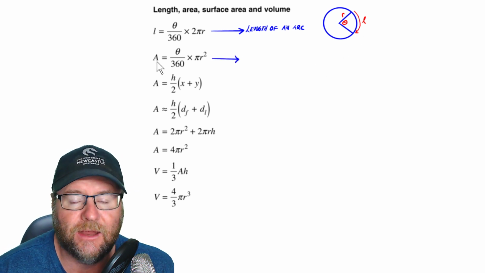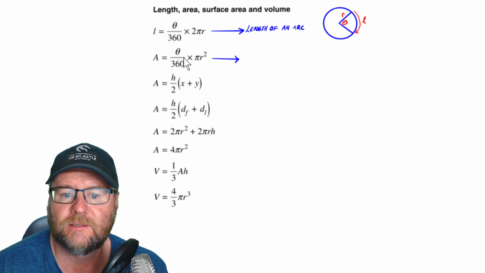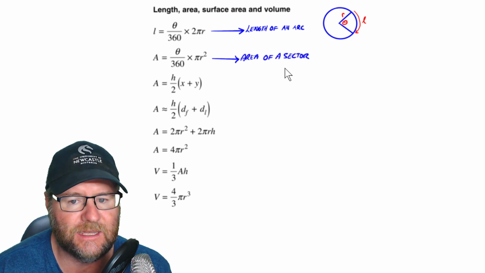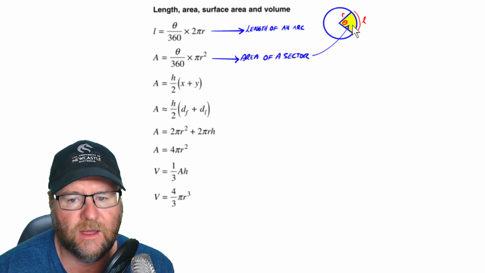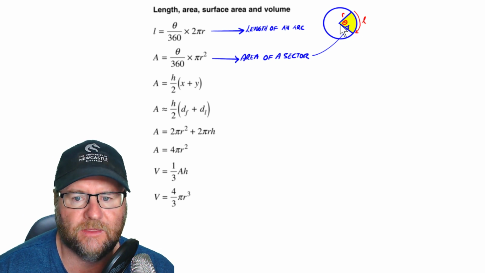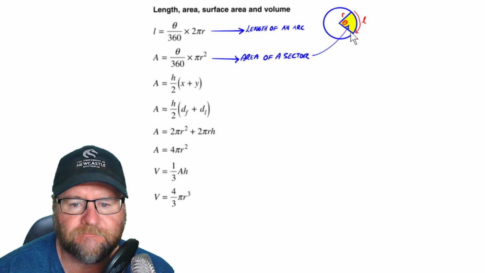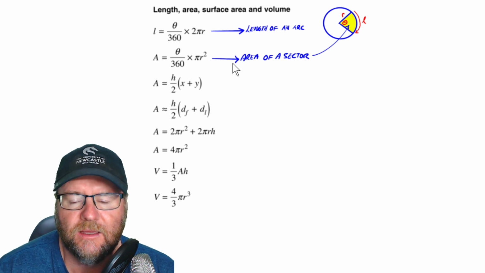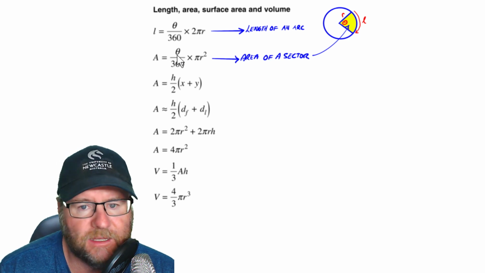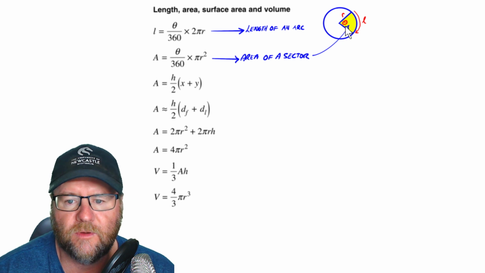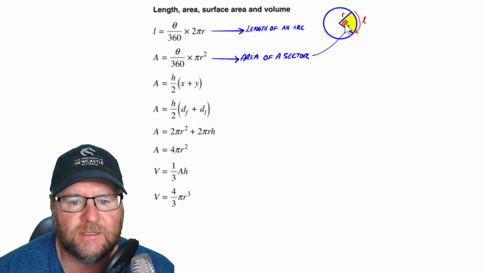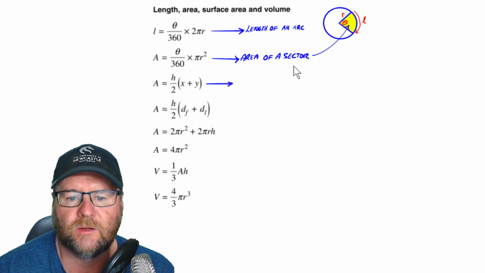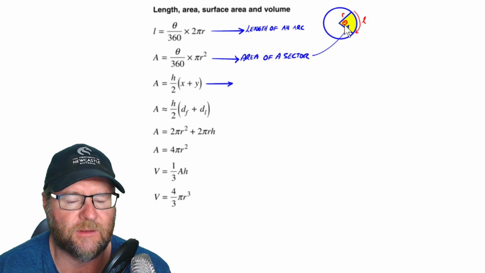A, this is an area formula, equals the area of a sector. Now a sector is the piece of pie made by this arc and the two radii. It's the space inside that sector or that piece of pie. Similarly, it's the same value for theta. So if I've got the angle at the center of the sector and I've got the radius, I can plug them in to work out the area of the sector.